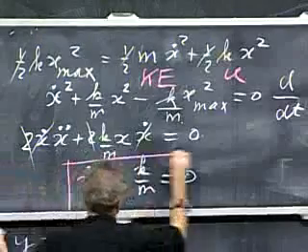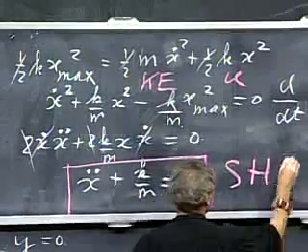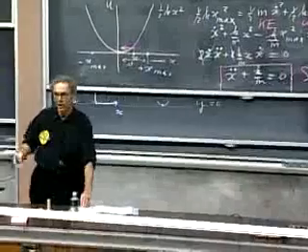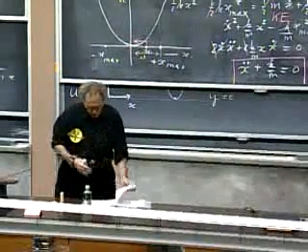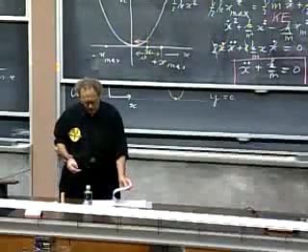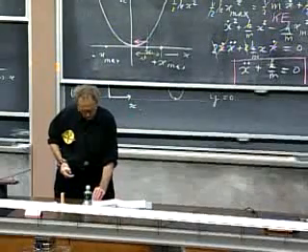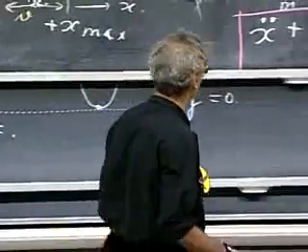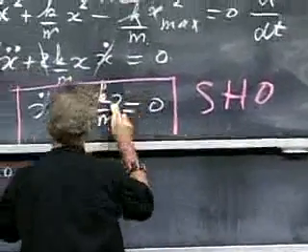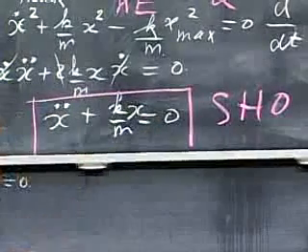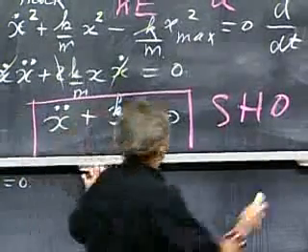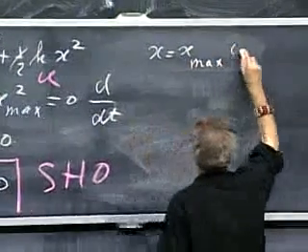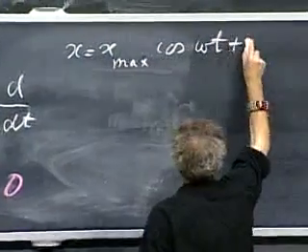And this makes my day, because I know this is a simple harmonic oscillation. You've seen this equation before. We derived it in a different way. We didn't use forces today. We only used the concept of mechanical energy, which is conserved. We know the solution to this equation. There's an x here. I heard someone mention the x. Thank you very much. The solution is x equals x max times the cosine of omega t plus phi.